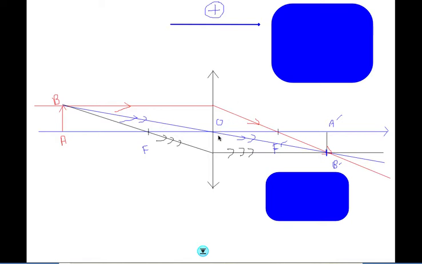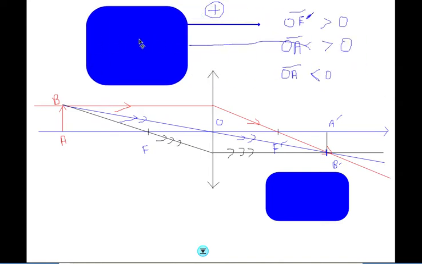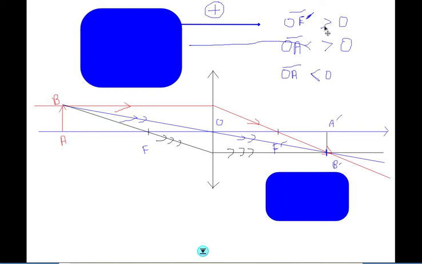You have many distances on this diagram, like OF prime, and I said before that when something is measured from the left to the right, it is something positive. So OF prime is a positive quantity, like is OA prime, but OF, which is from the right to the left, is something negative. So that's what is written just there. OF prime is positive, OA prime is positive, and OA is negative.